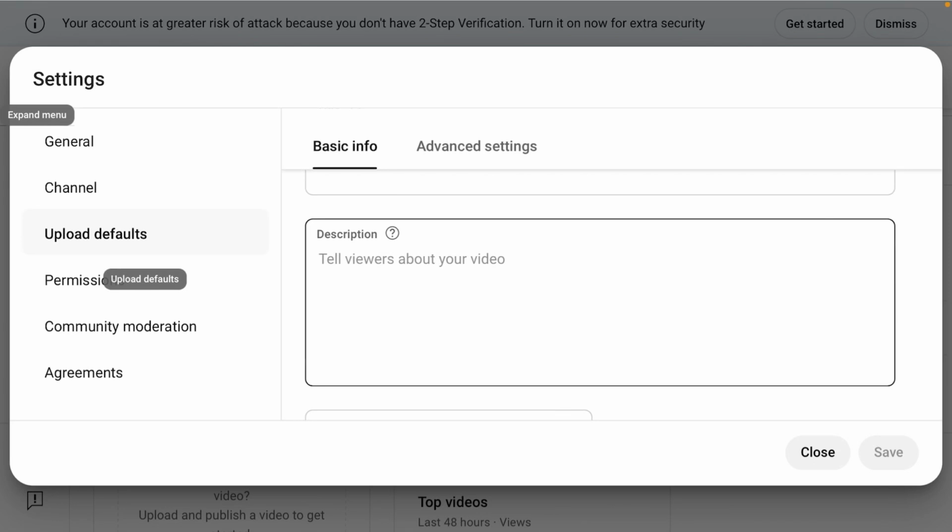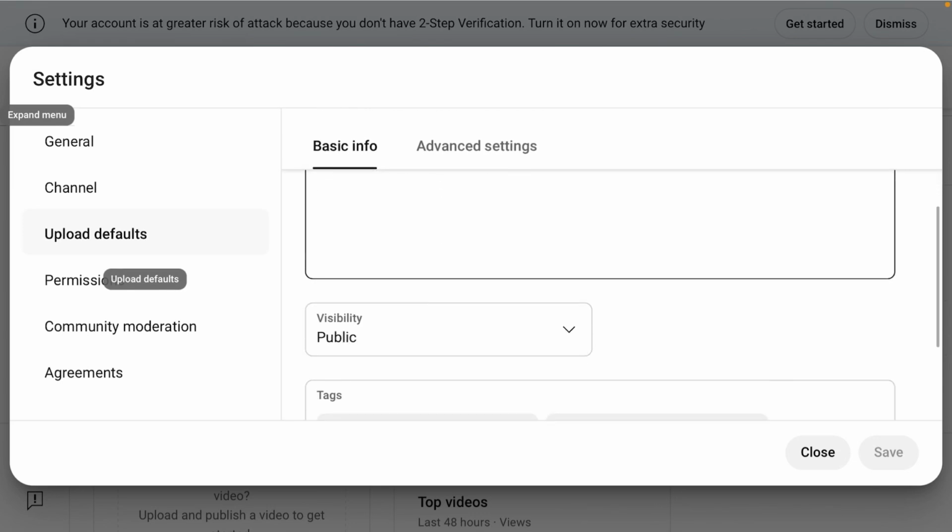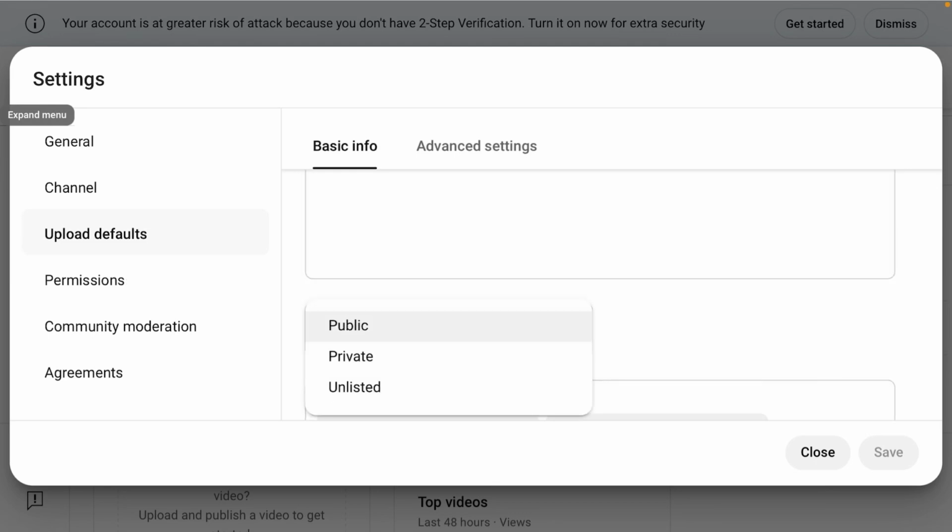Then for description, you can decide to drop links to your other social media platforms, or maybe links to some playlists or some videos that you want to always appear in the description of each video you upload. You're free to drop stuff like that, but not the description of a particular video, because for each video you upload on YouTube, you'll need a different description for every one of them. Once you're done with that part, you come down here and select visibility, choose public.